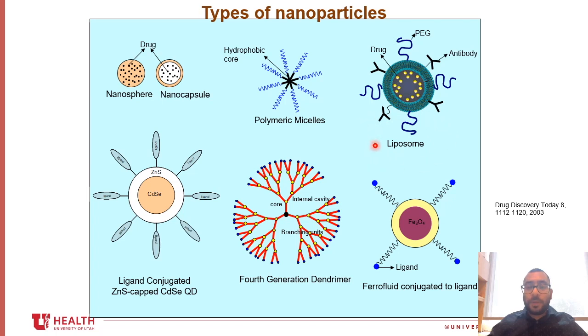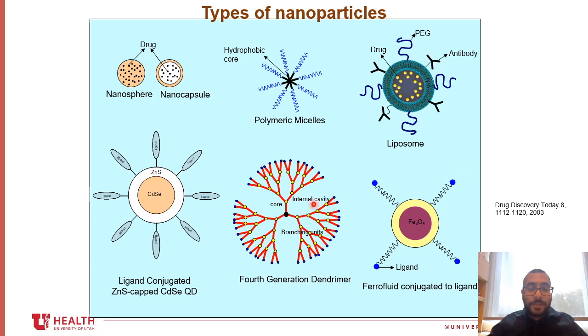Then the first ever FDA approved nanoparticle, the first ever nanoparticle to be used in a patient, was a liposome, which was used to treat a cancer. Liposomes are bilayer structures. If a micelle is a single layer lipid structure, then liposomes are bilayer lipid structures, where you have an aqueous core where you can incorporate hydrophilic drugs, or you have this bilayer of polar groups where you can include hydrophobic drugs. You can do all kinds of multifunctionalities on these liposomes, where you can incorporate antibodies, different imaging agents, and different targeting moieties.